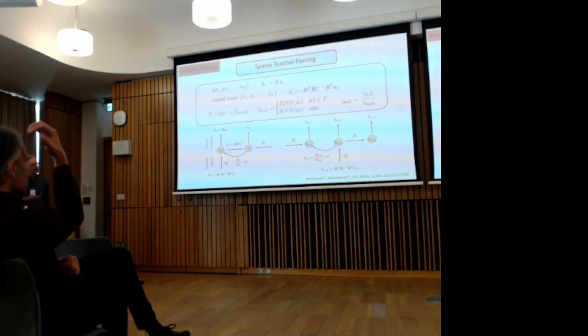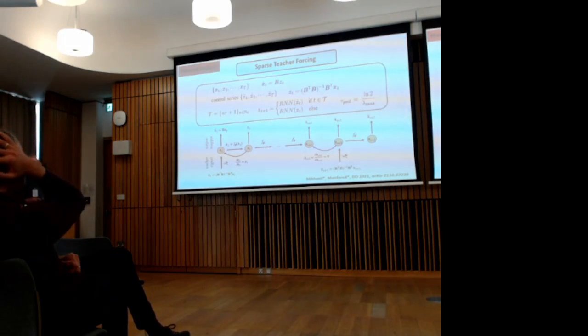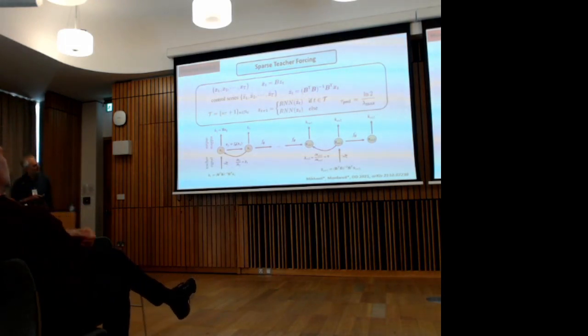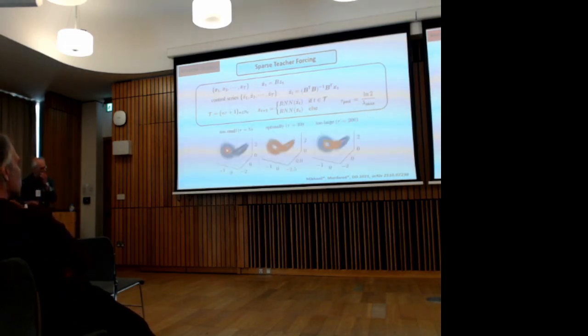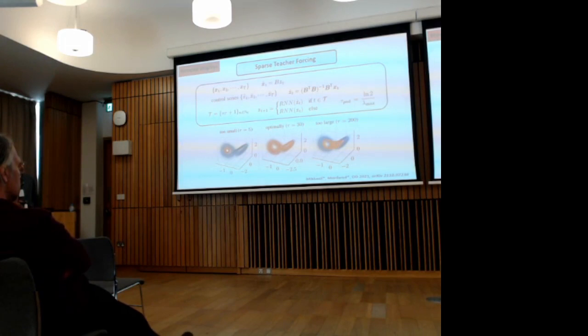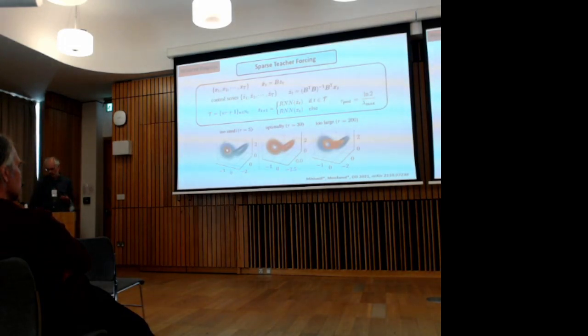So in fact, you can choose your optimal forcing interval according to the predictability. This is work by Jonas Michael and Zara Montferrat in our group. This is an example on the chaotic Lorenz system again. If you choose that forcing interval too small or too large, then you don't get anything useful, but you get optimal reconstruction if you choose it wisely according to the Lyapunov spectrum of the underlying system.